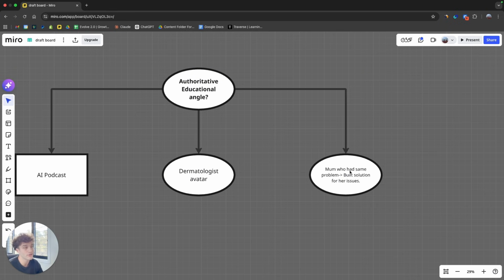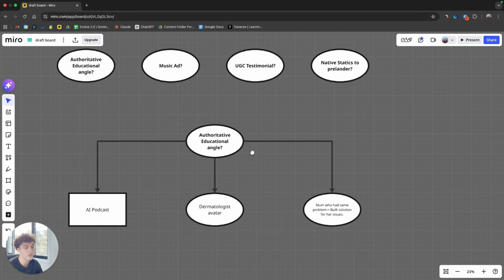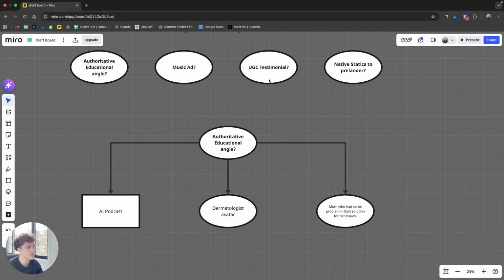But the point I'm getting at here is study your competitors, see which ad format they're running the hardest, and even try to use a bit of your own intuition and say, okay, I see this is the awareness stage, whatever. Maybe a UGC testimonial will work a lot better. Maybe a fast-paced music ad. If you're in beauty, your product is very visual. These do extremely well. We scaled a 20-second music ad in beauty to like $400,000 in spend profitably.